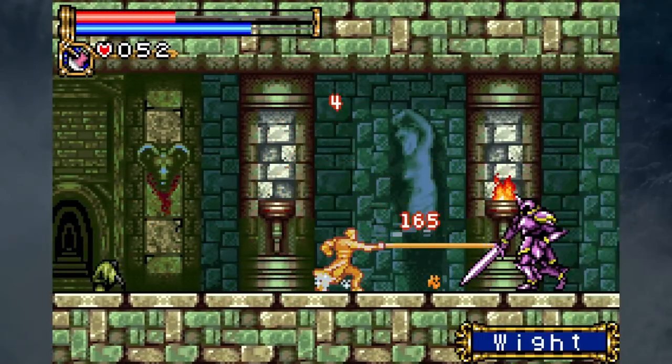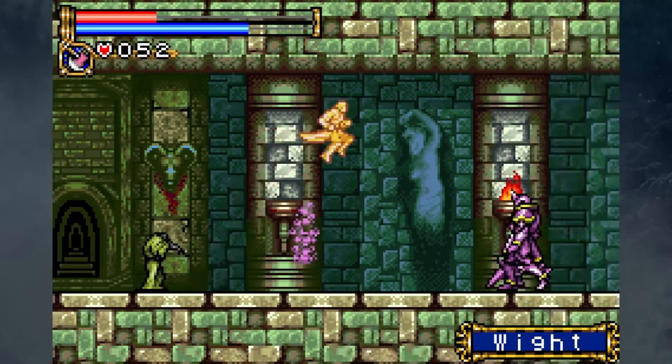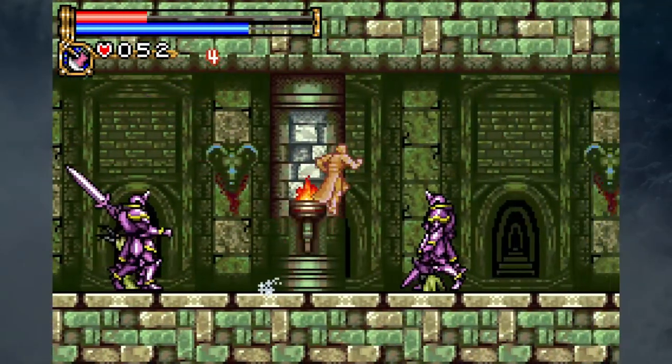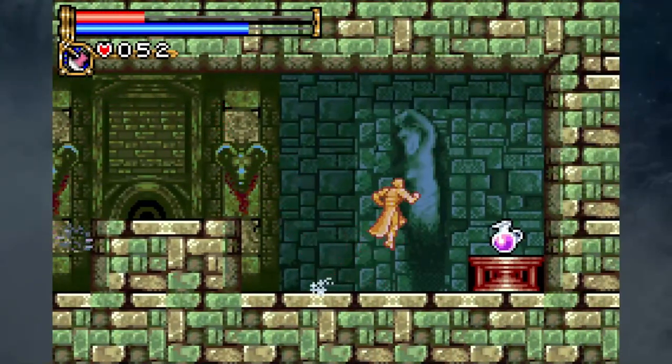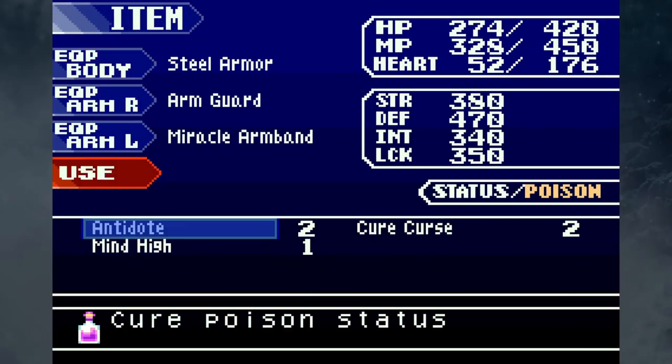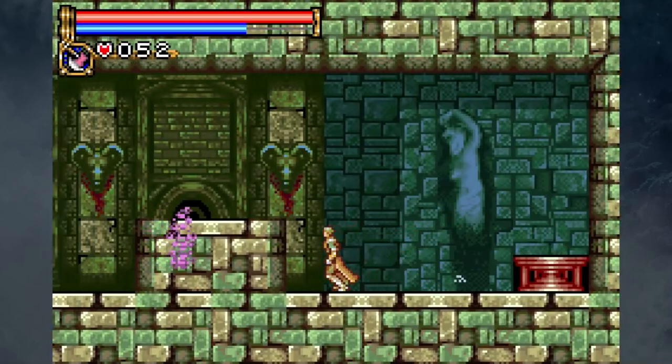Poison. And it'll do like 31 damage too. There will be like an HP up or something at the end of this. Look at that. Do you want me to whip? Yeah, thank you. Alright.